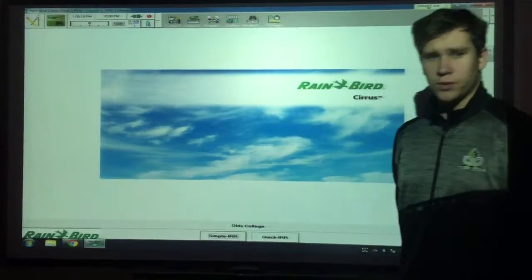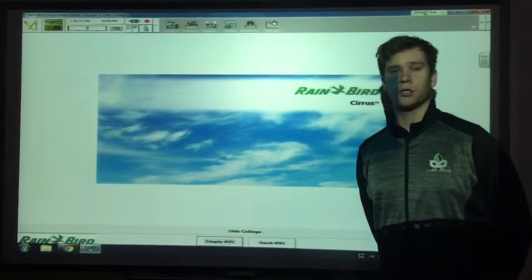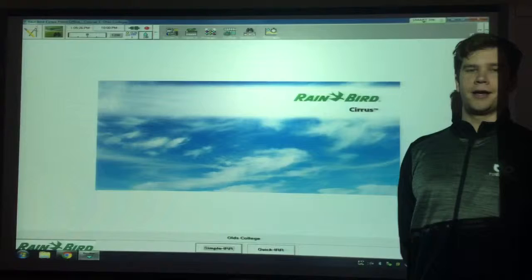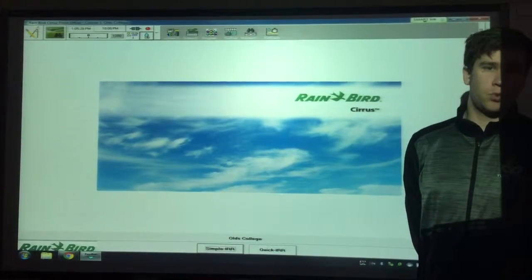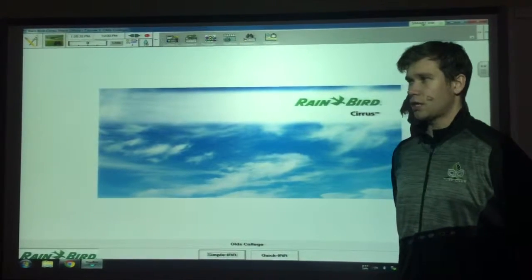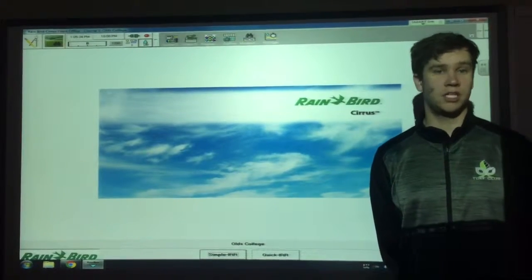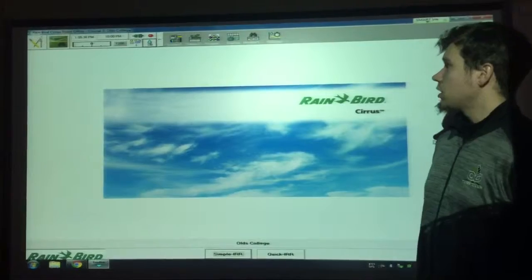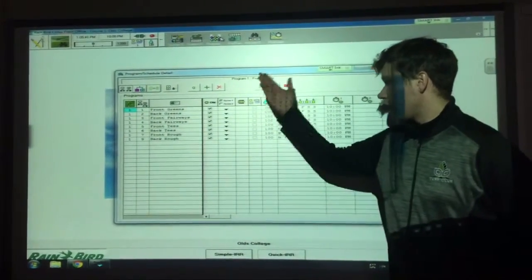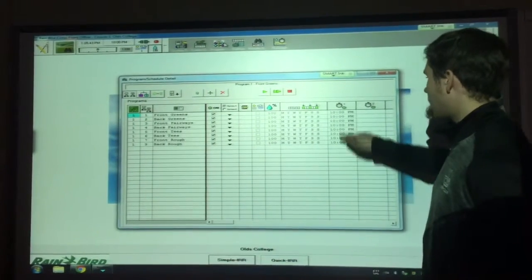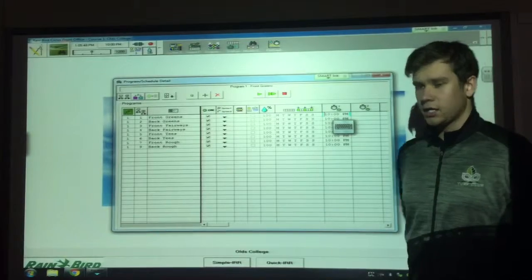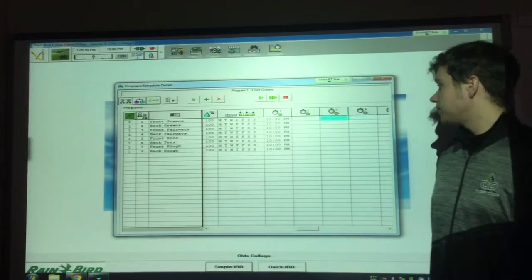So now that we know that we have a limited amount of time to water overnight before golfers show up in the morning, those pesky golfers, we realized that we should try to start a little bit earlier in the evening so that we can have more space to water extra if it's needed. So how to do that, you're going to go ahead and go to your programs, and we have our lovely programs all set up, and we're going to change the start time. So we're going to change this guy to 8:15.